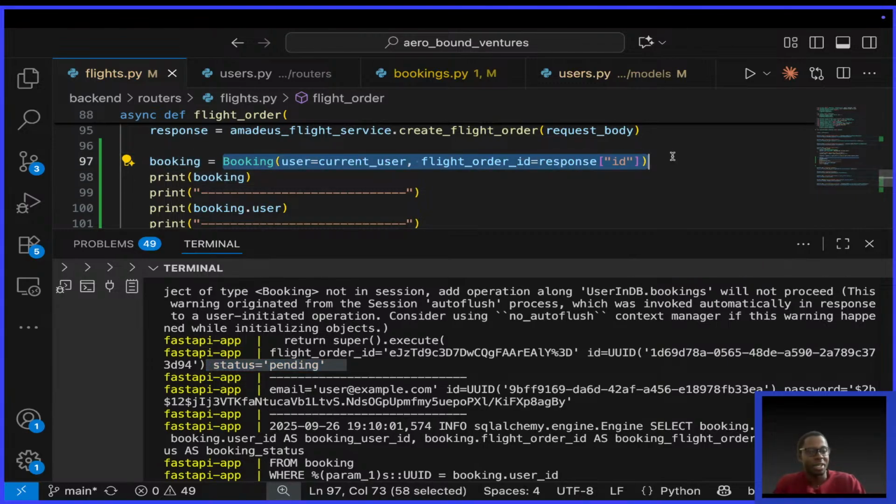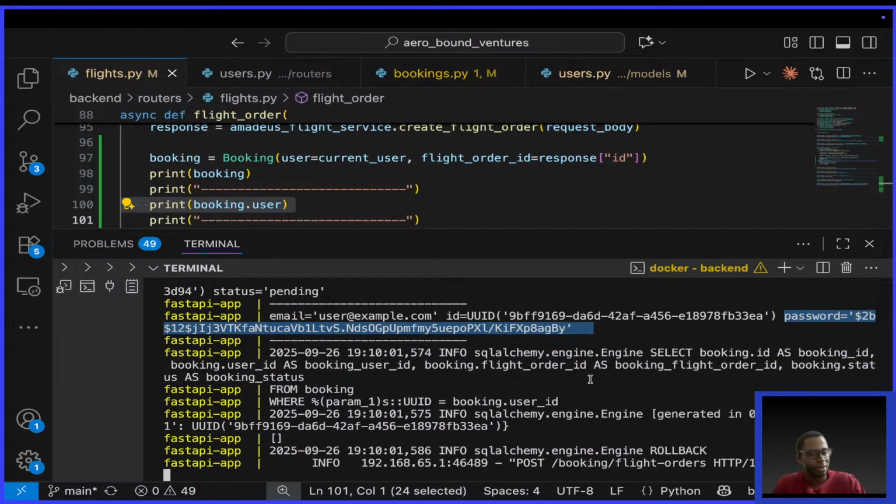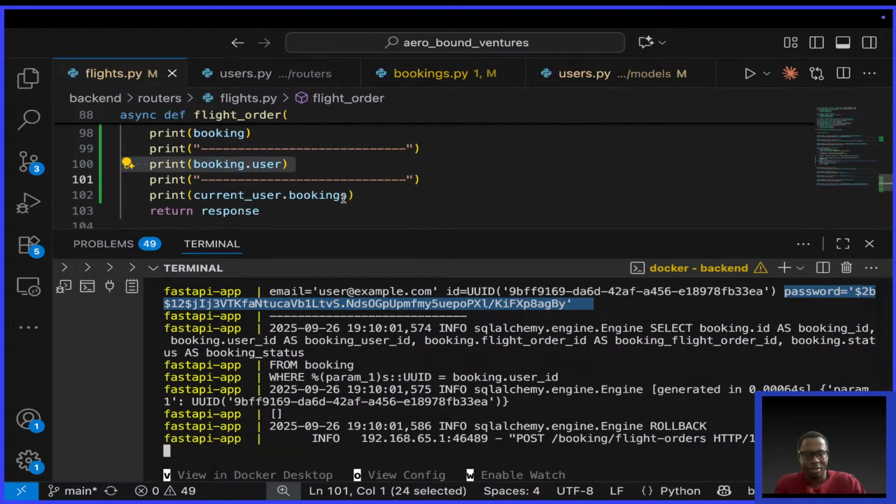If you go to booking.user, it is also populated. We see the email of the user, the UID, and the hashed password. Then what else? Current user.bookings.